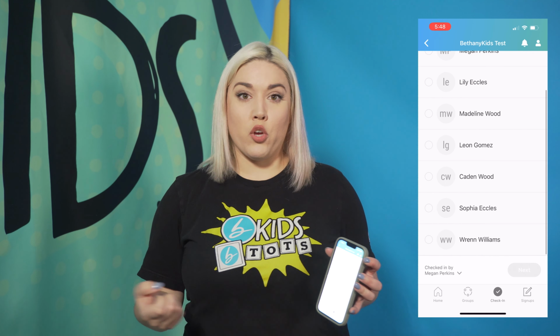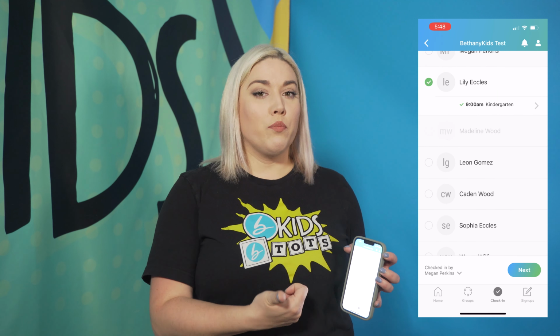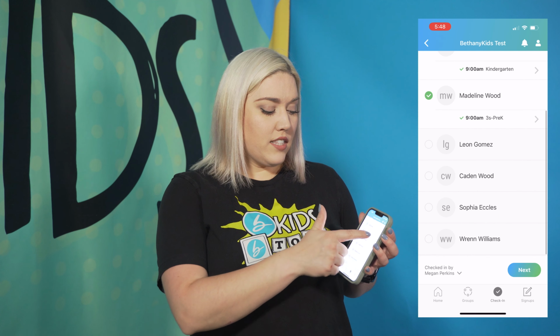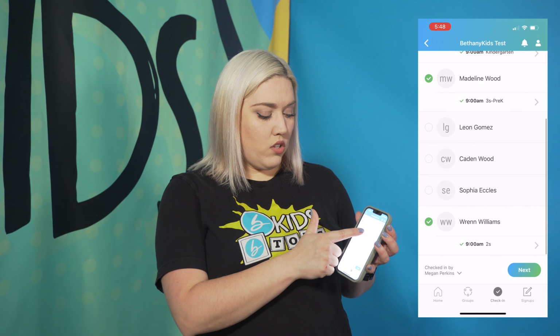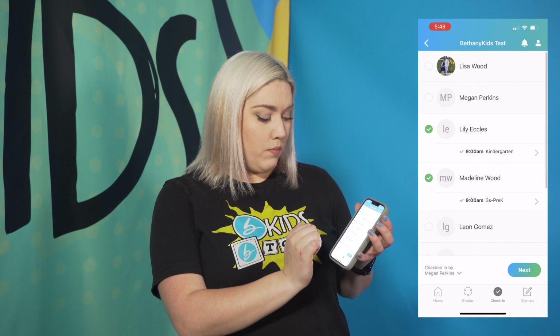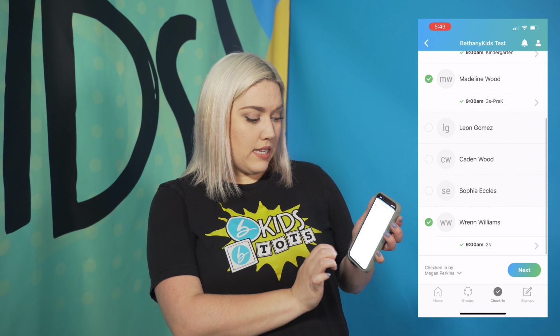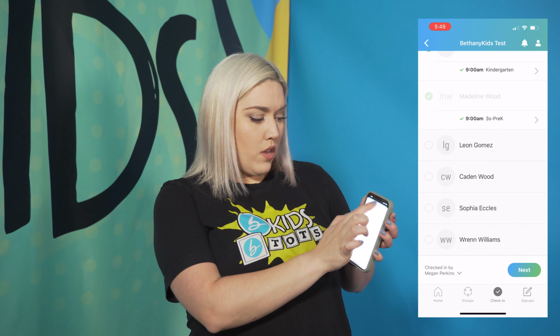Before you leave your house, on your way to church, while one of you is driving, the other one can go ahead and prepare the check-in. Or after you've parked and you're walking through the lobby, you can pull this up, prepare your check-in, and select whatever kids you are checking in for the day. So we have this one in B Kids, this one in pre-K, this one in the twos room, and it comes up and says it right here as well.